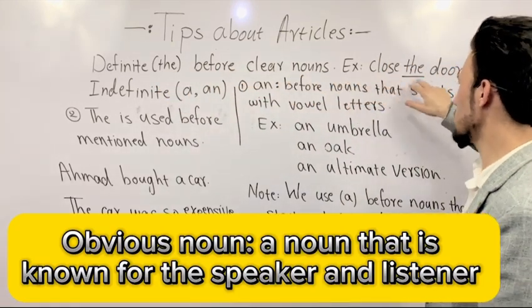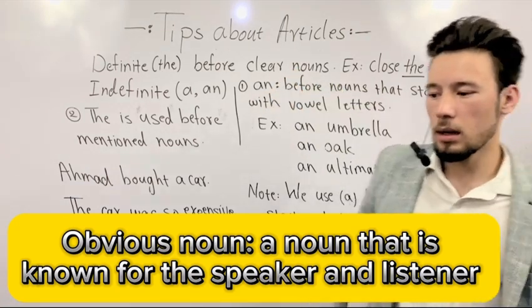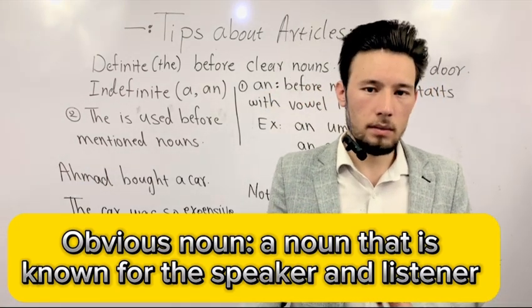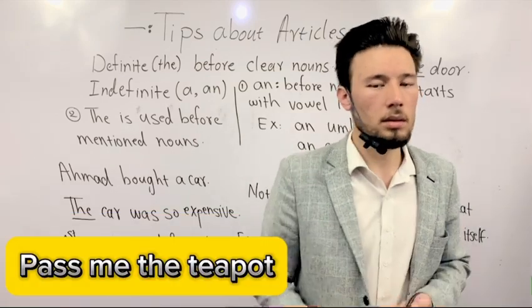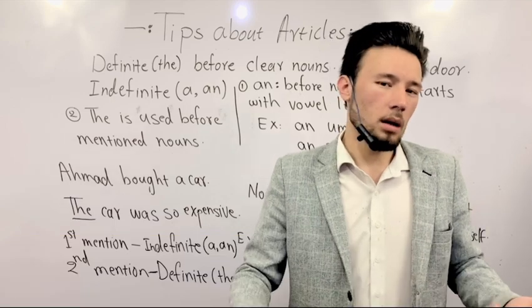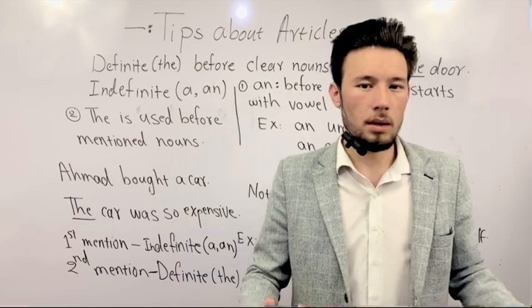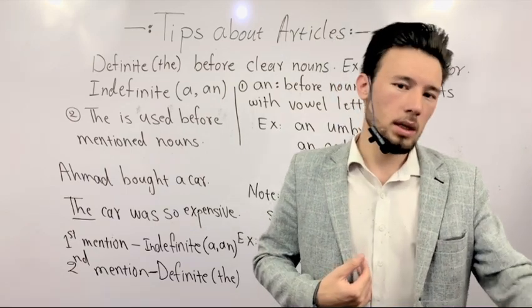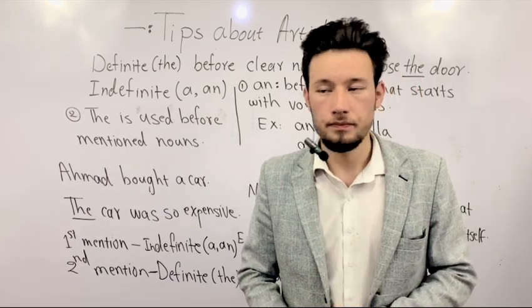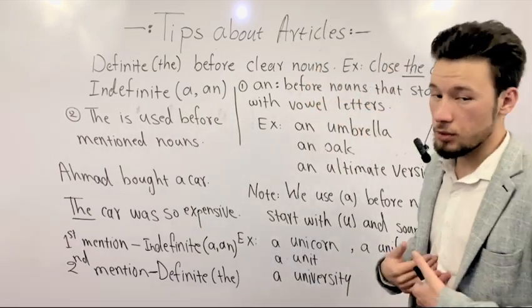So, for instance, close the door. What does it mean, clear noun? A clear noun means it's obvious and definite between the speaker and listener. When I say "someone pass me the teapot," the person who listens to me understands which teapot I am referring to, or which teapot I mean. The teapot that we are using in this office or in this room. It's clear between the listener and the speaker.